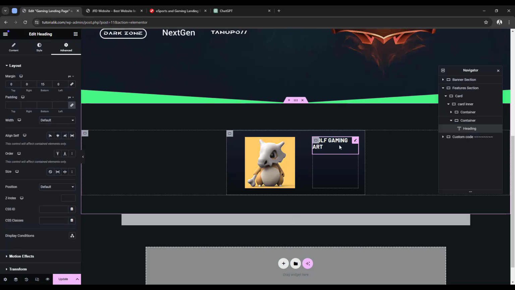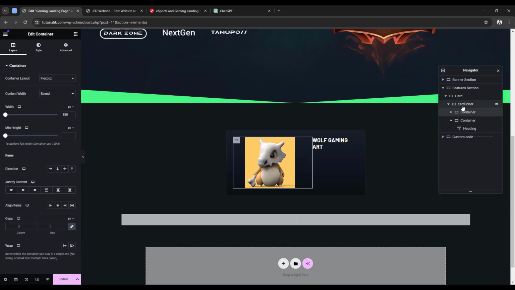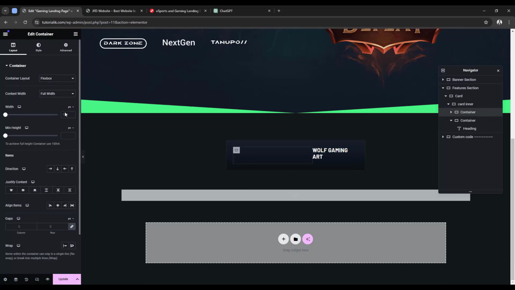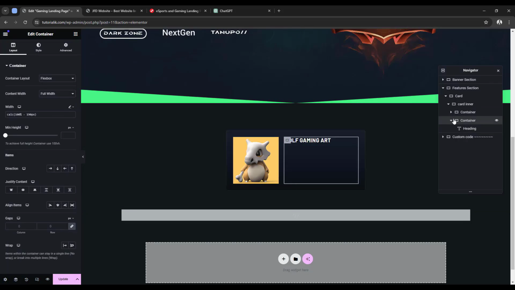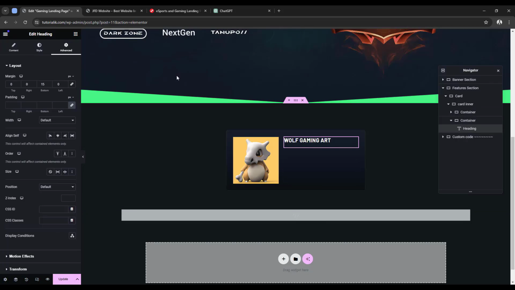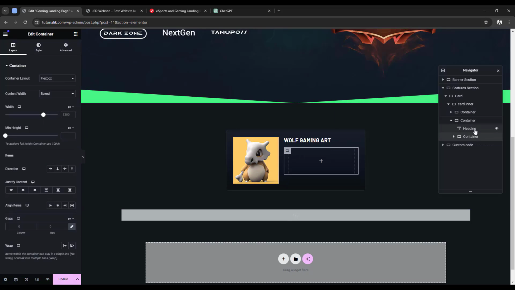By the way, let's go back a little bit and select this container on the left side, first container under the card inner, and from here, first of all, let's make it full width, then make it 190 pixel, and it will have a specific value and a specific width. Then after, let's go back here, and inside this container, after this heading, I want to add a new container. Make sure you add this container after this heading inside this container. So as this container is more inner container, I'm just gonna rename it cont in a short way, so it will be more understandable.